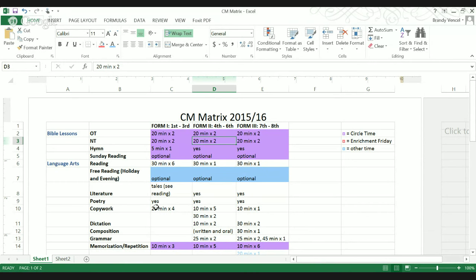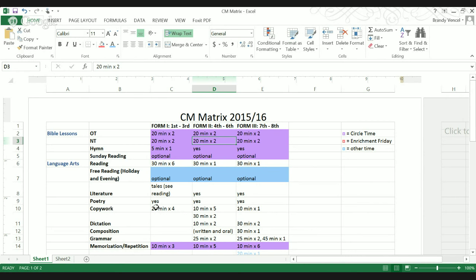So basically what I'm showing you is that I took Nicole's matrix that she developed using Charlotte Mason's work, and I typed up my own, because what she has on her blog is a PDF, so you can't actually manipulate it. So I typed what she had into an Excel spreadsheet so that I could move my things around, sort of the way she shows herself moving her things around in some of her videos.